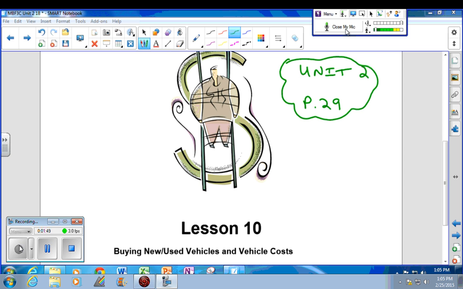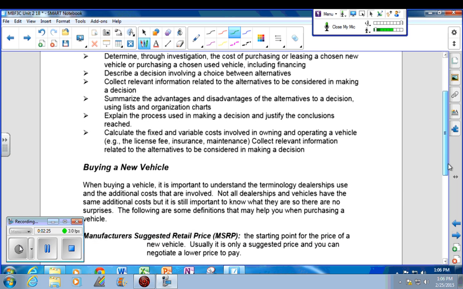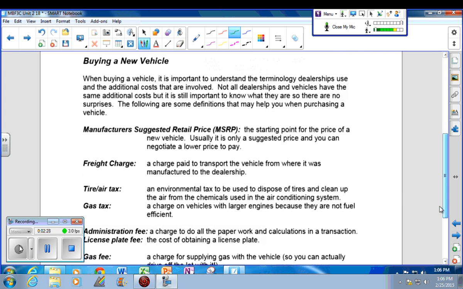So let's take a look here then. This is Lesson 10, and we're going to talk about buying vehicles. Now we're going to make it more specific, because next to buying a house, for a lot of people, your vehicle is the biggest asset you have. It's the biggest purchase you'll ever make. It costs a lot of money to buy it and a lot of money to maintain it, so it can really affect your bottom line. So we want to talk about the process of buying vehicles, the ins and outs of it, and how to work out the different costs for a vehicle.